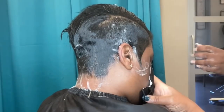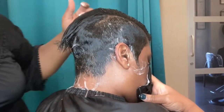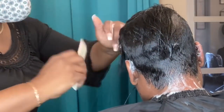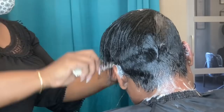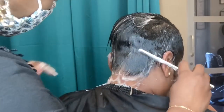This is not something that I would recommend doing without an actual wrap foam of some type. The wrap foam is what makes the hair pliable and also makes the hair lay down in the areas where water could not. Now the crown area, I did mold it into the actual style, but you want to make sure that you are molding your foundation in the direction that you're going to be curling or possibly styling the hair. Make your job easier and work smarter, not harder.